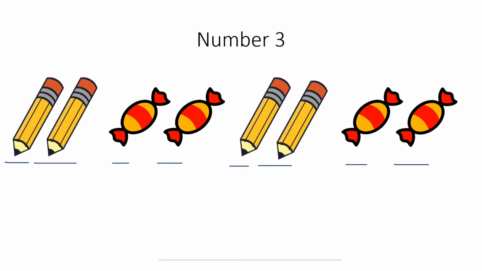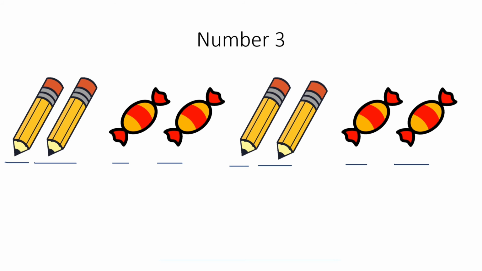So here we are seeing we have pencils. After our pencils we have sweeties. After our sweeties we have pencils. After our pencils we have sweeties. So again, we are seeing here that our pattern is repeating itself. It is happening again and again. So here we are seeing pencils, sweeties, pencils, sweeties. So after every pencil is a sweetie. After our two sweeties are two pencils, and after our two pencils are sweeties. So again, we are seeing pencils, sweeties, pencils, sweeties.